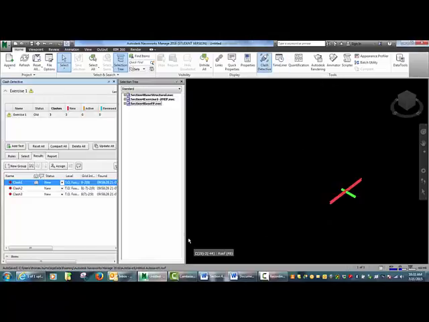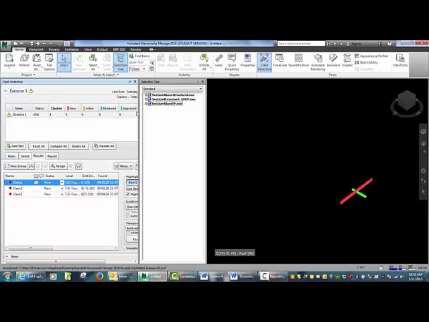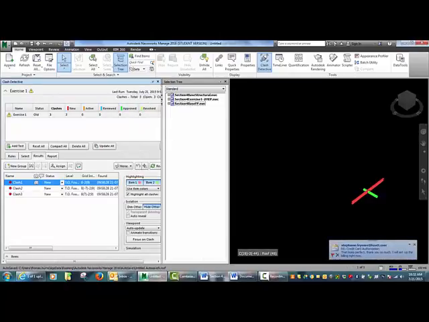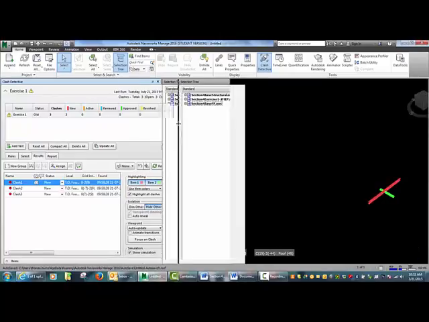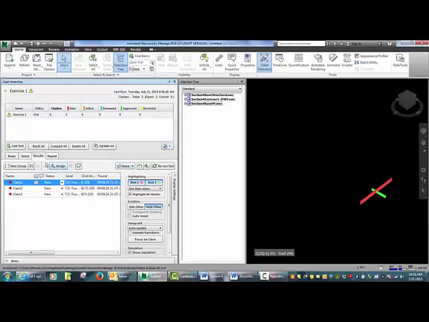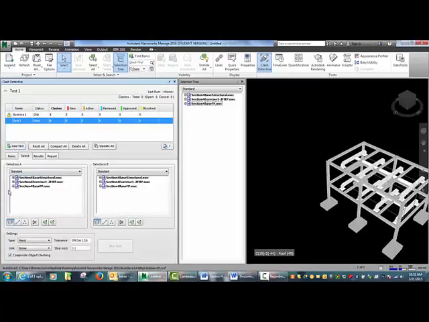So let's get the clash detective going. We're going to do a new clash test, and pull this over so it's easier for us to see. Okay, so we'll add the test. We'll call this exercise 3.